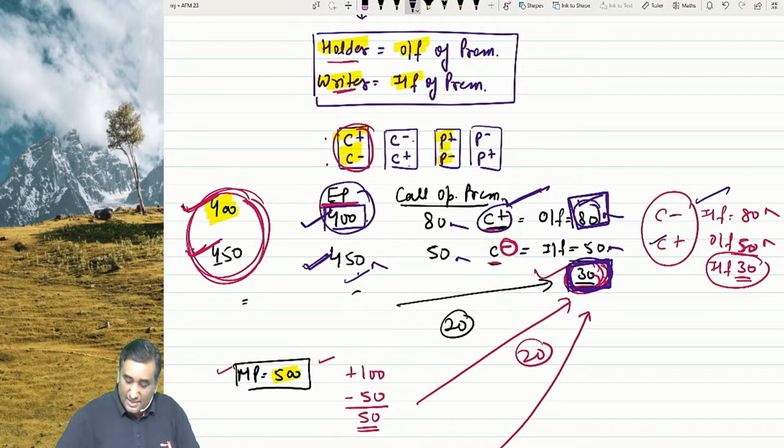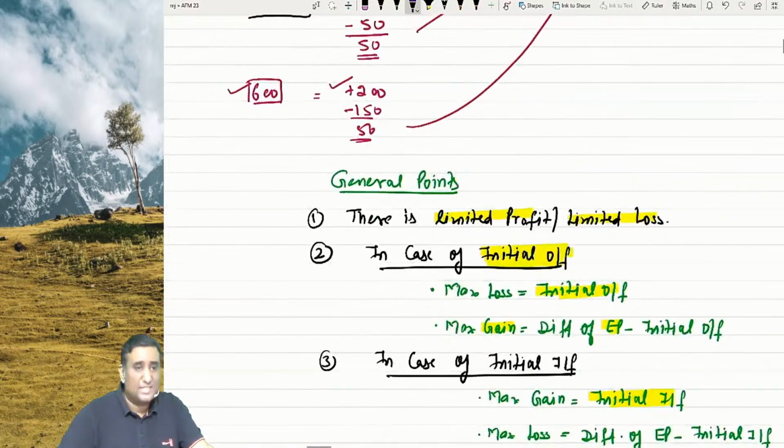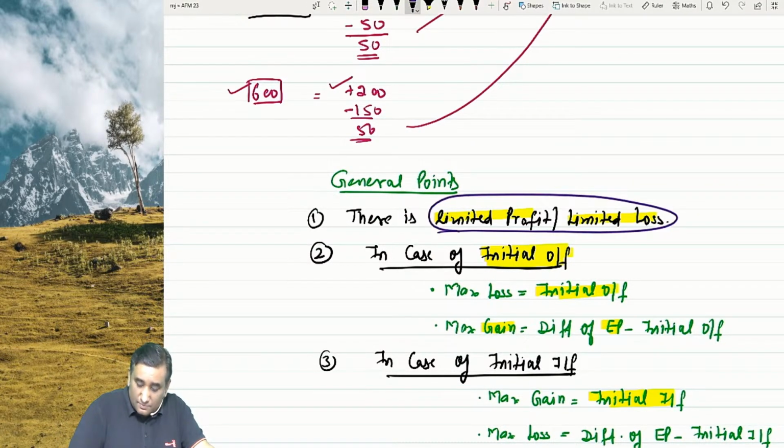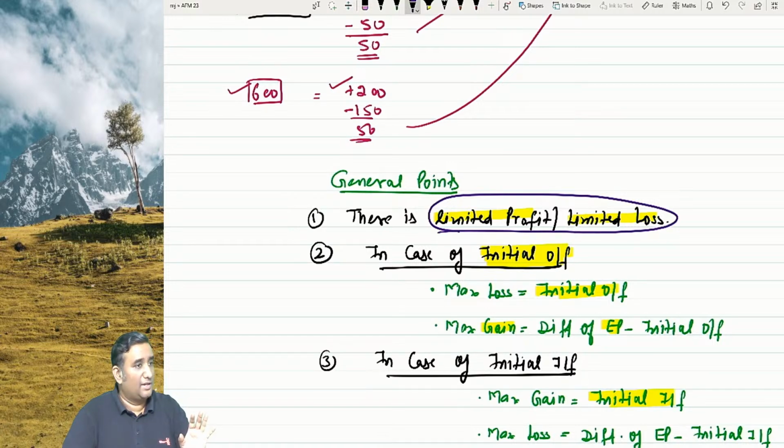If I do C minus and C plus, why do I do it? That is not the question as of now. There is some reasoning of it doing it. So we call them as moderately bullish, safeguarding, moderately bearish, and so on. There could be some reasoning of the strategy. We call them spread strategies. There is limited profit and limited loss. It is not unlimited because you are not extremely bullish or bearish. You are limited bullish or bearish.